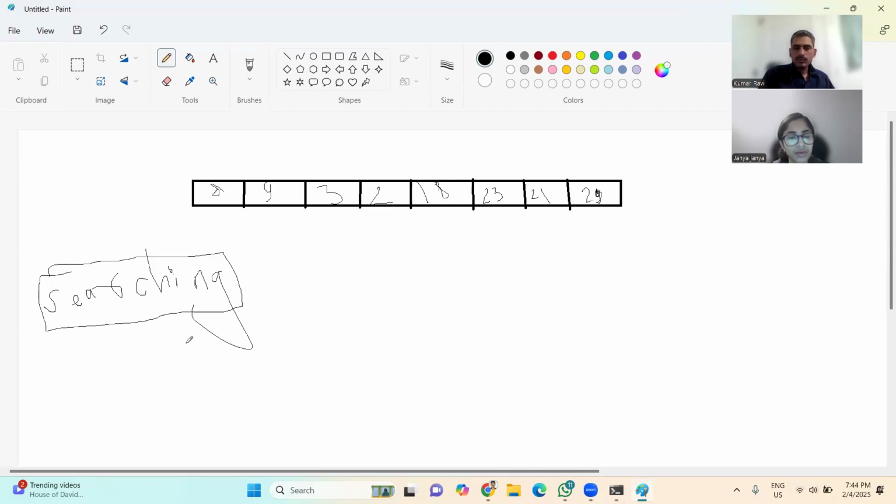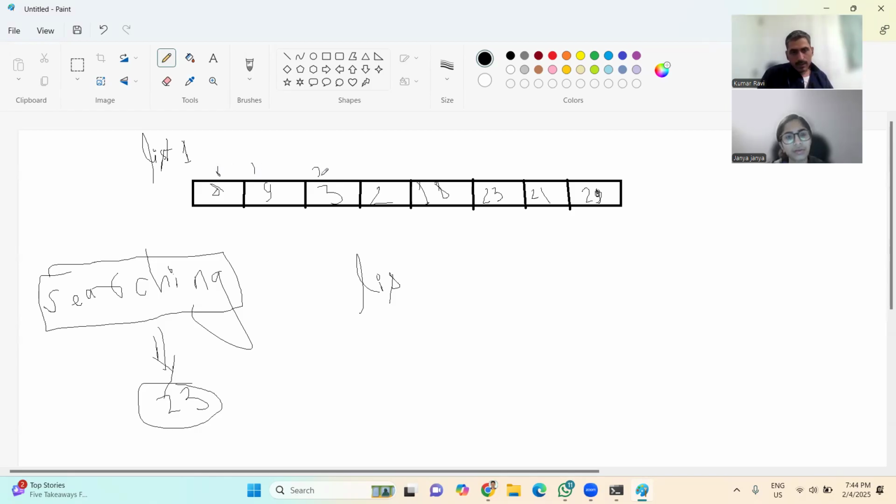I can put the name of the list, suppose this is called list one, then write the index number, maybe. If I ask you to search some number, suppose where is 23? Whether 23 is there or not. If it is there, then what is the index?